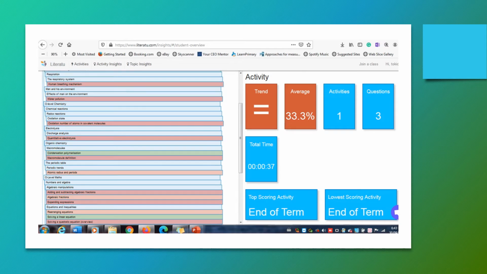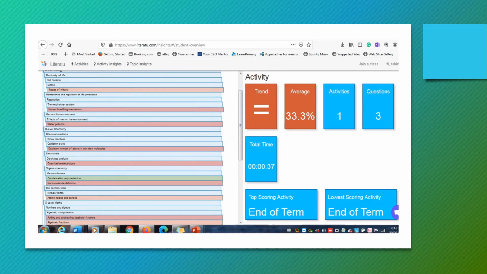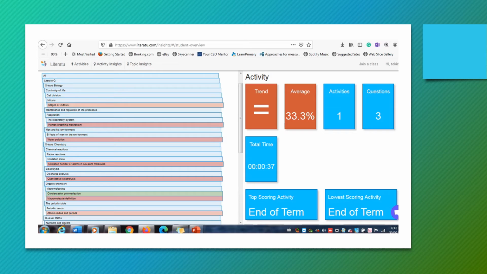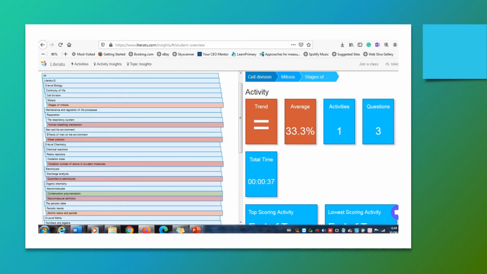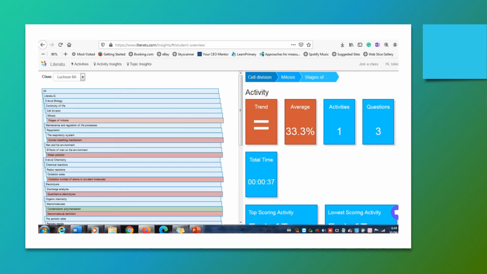So that level of insight, not only to look at all the subjects or a particular subject or even the subtopic itself, helps the child to prepare adequately for an exam or for a test because you know exactly where the issues are. But it also saves you money as a parent because if you have to engage a tutor, they will come specifically and fix specifically the areas where your child is struggling.